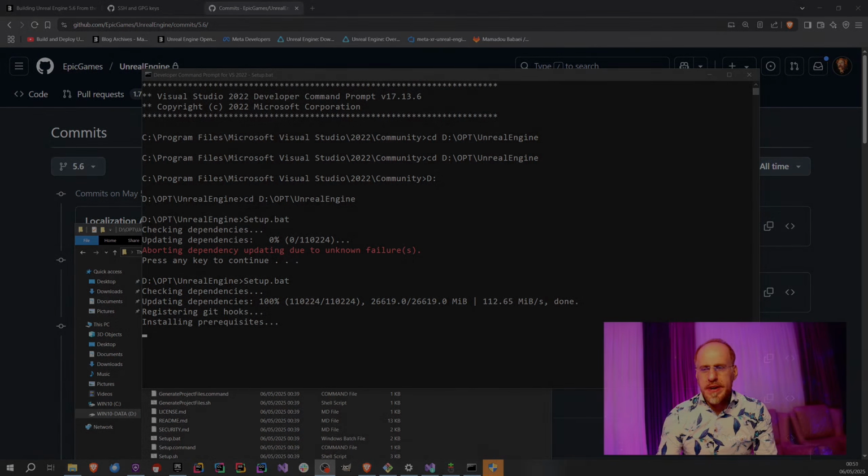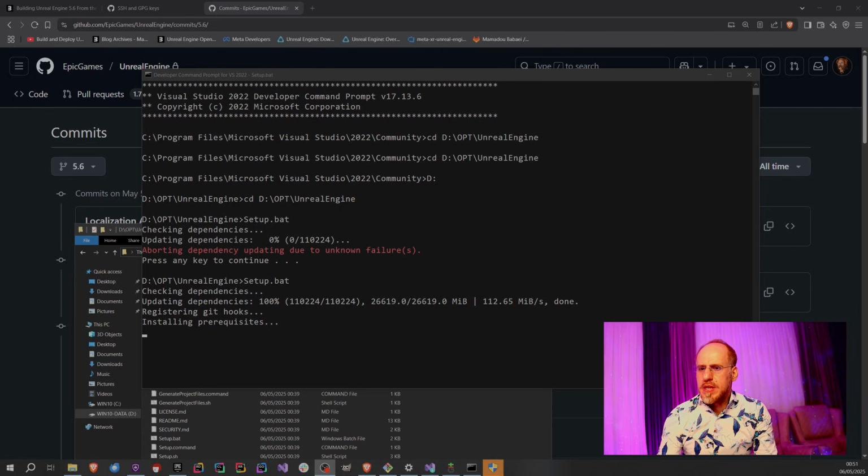Okay, here we are again. Now the setup script downloaded all the required binary dependencies, and it wants to install something on our computer, which says installing prerequisites. Basically this requires admin permissions or admin privileges.